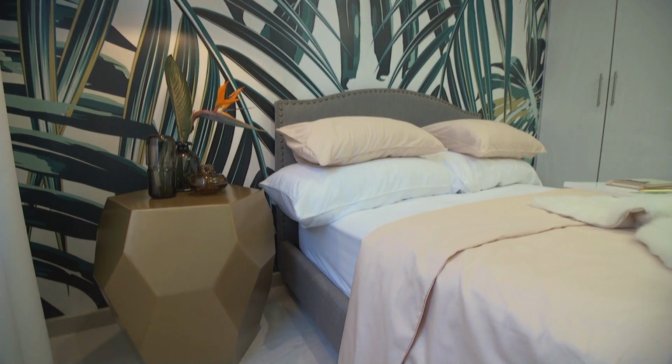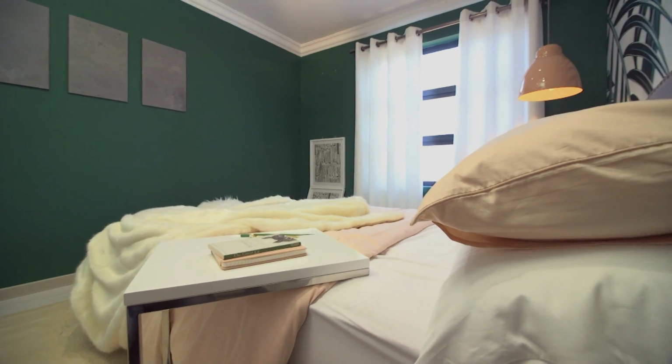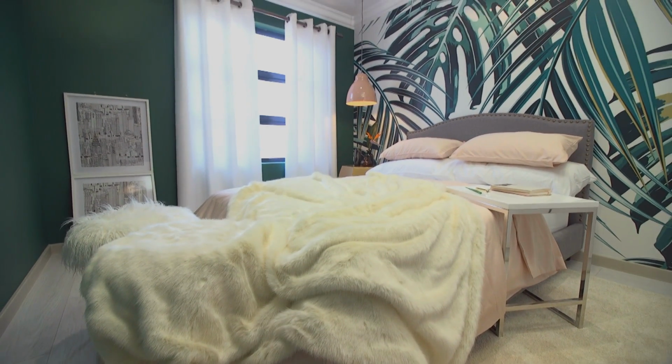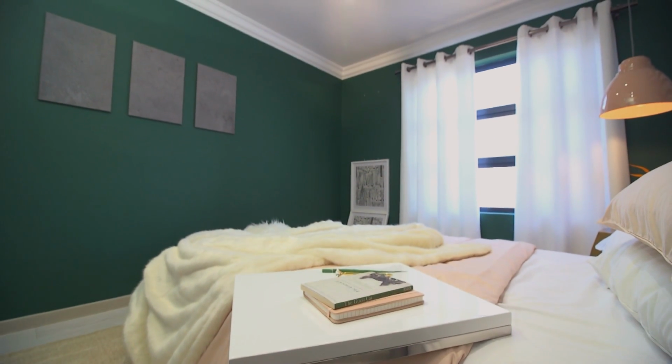The VC room, for me, feels bought, particularly the way the furnishings were arranged. It felt like something I would walk into a store, see it on display, and just say, I want these elements, and just buy it and put it in my room. I'd love to see Umpo and Lesego bringing more of their personality into the space. I would like to see them coming through and not just buying items off the shelf. I think it's important as a designer to design and to curate a space with objects that you've actually made or you've sourced or you've had made. I think that really will set you apart from the crowd.